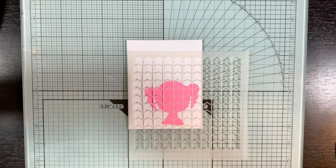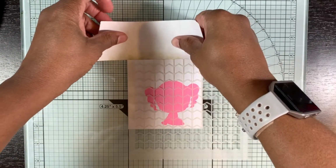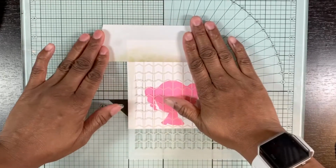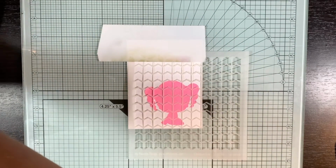So I do light ink blending. I'm going to secure the stencil using just a little bit of masking tape. I recycle a lot of stuff depending upon how much ink I get on it.